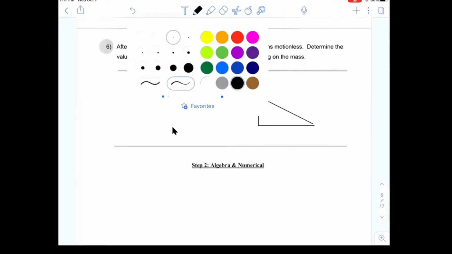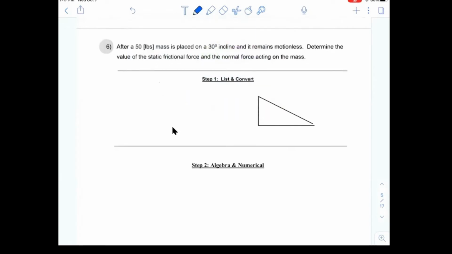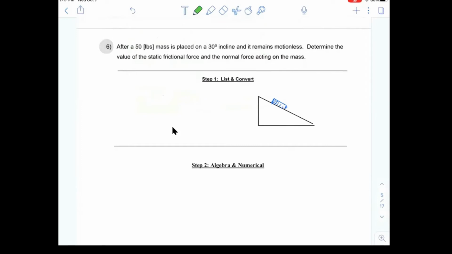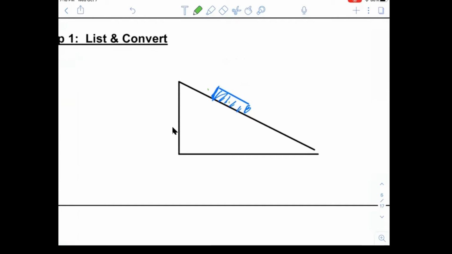All right, so I'm going to place a mass right here. All right, so this is the mass. And then I'm going to place my coordinate system on top of it. Traditionally, we would place the x-axis parallel to the surface. Okay, well, that just was too cute. So I'm going to place the x-axis parallel to the surface. Cool. All right, so the x-axis is going to be in this direction, and the y-axis is going to go up. So I got my x and y coordinate system.